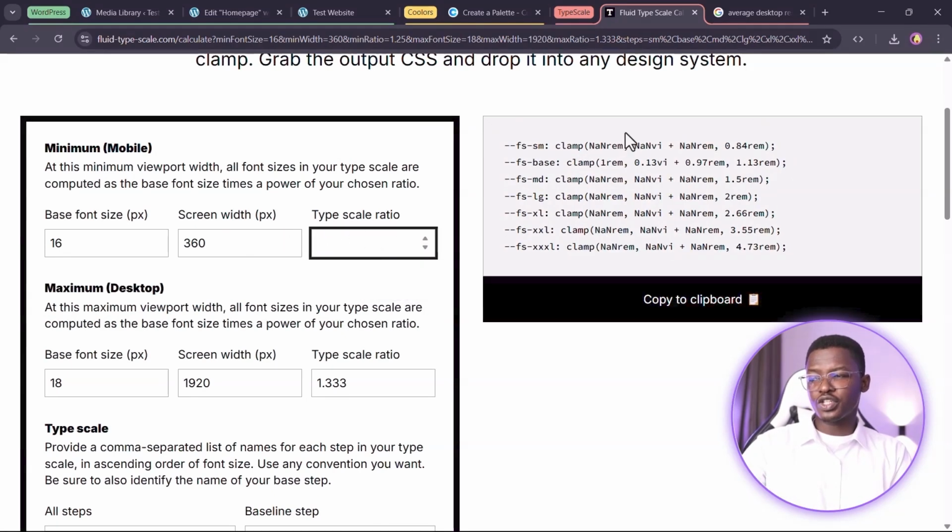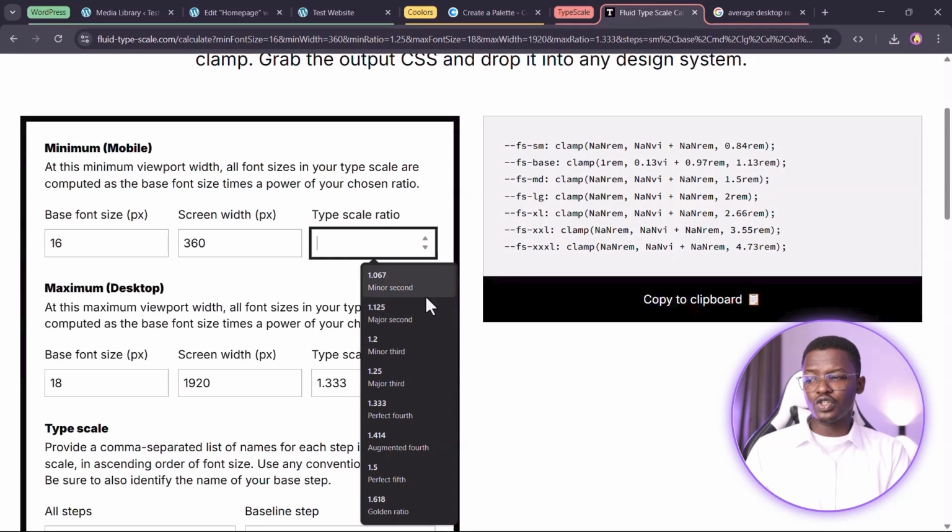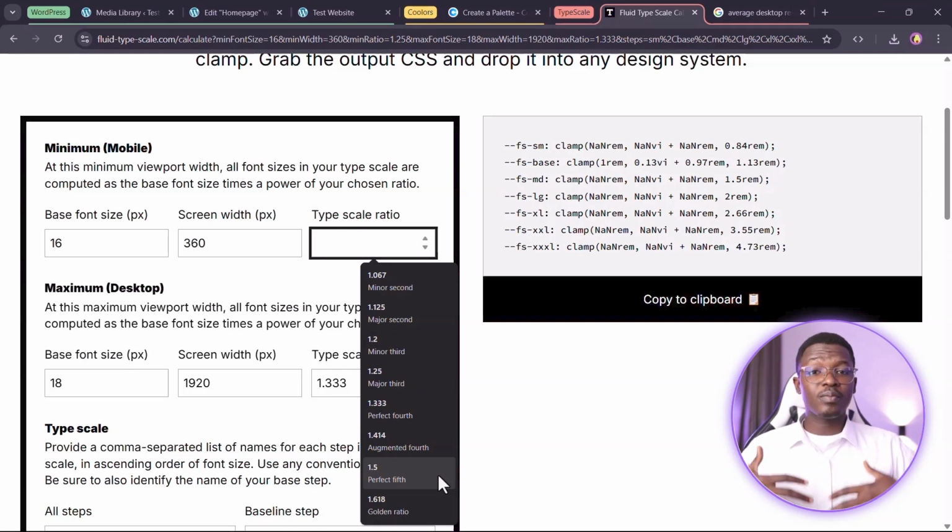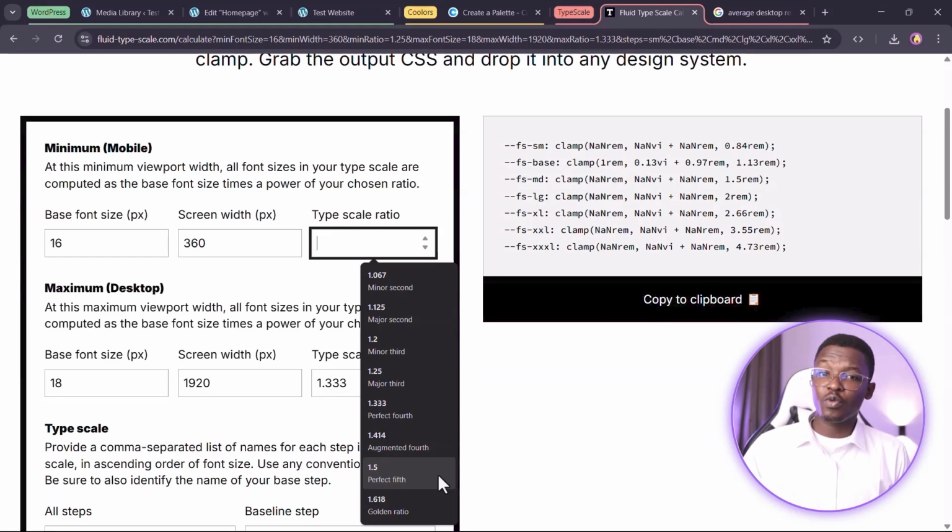In most cases, I could just delete this right now. And once I click on it, you see all of the generally known global multipliers. These multipliers are agreed on by hundreds of thousands of designers and developers all over the world. And right now, they're just the go-to multipliers for when you want to decide how big or how small your font size is going to be. There is a mathematics to this, and here is the calculation. You don't need to know the formula. This form is going to help you calculate it. And I'm just going to show you how to make use of it inside of Elementor.